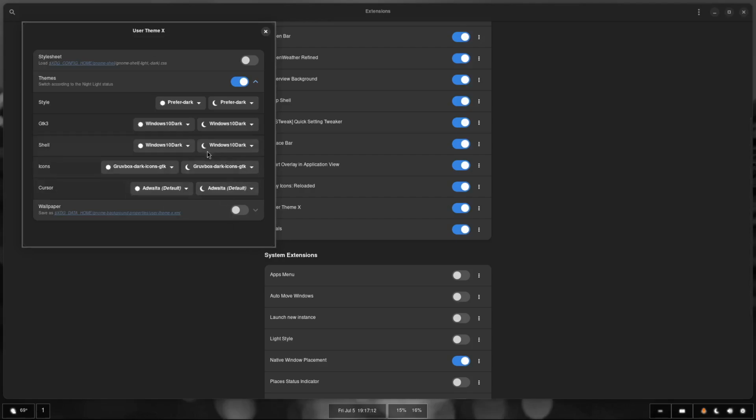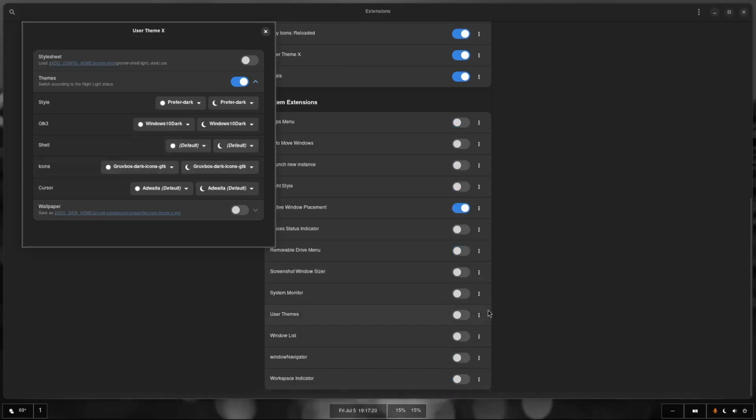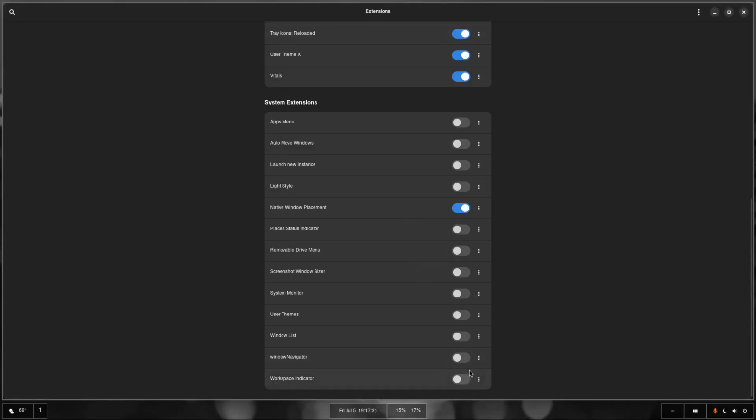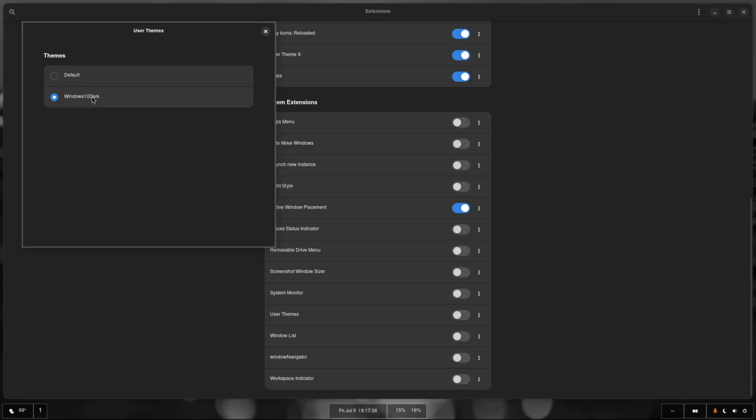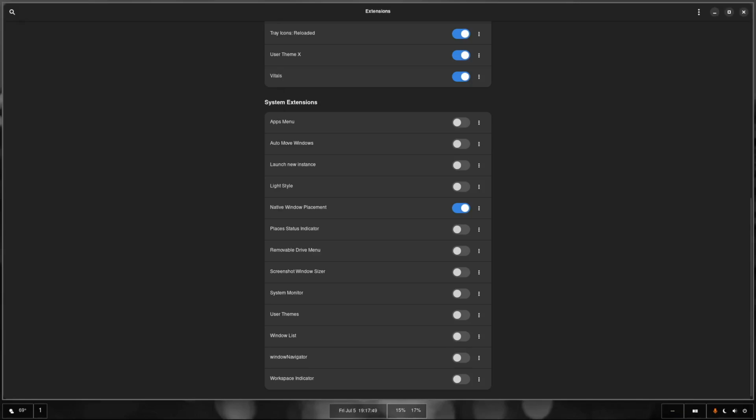I noticed that when you use the default user theme thing, it applies that effect no matter what, and you can't really tweak it. Where this allows you to hit all of this stuff, which is great. So that's just like GTK stuff, like cursor, icon, theme stuff, right? And we'll look at this for a second so I can show you. But you see how basic this is? My issue was I would click the default, and then it would add that blurry thing, and it's ugly.